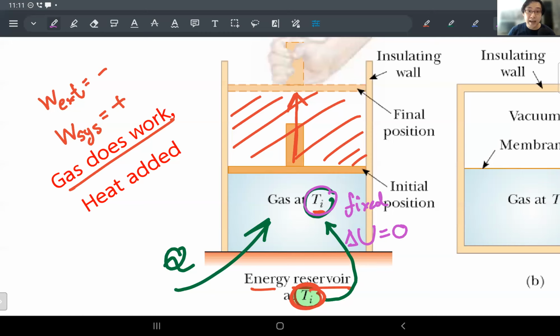So that means I have to spend my energy. There must be some energy of mine that gets spent for me to be able to push up. I probably use my breakfast or whatever, and then I push up. But the problem is, no, you have to keep your energy fixed. You cannot spend your own energy to push up the ceiling. You guys with me now? How can I do that? I can't if I don't have any helper. I need something else to compensate the work that I'm about to do. You have to add more energy to me, and then I'm going to use that additional energy to perform work. And another form of the energy transfer is just heat.